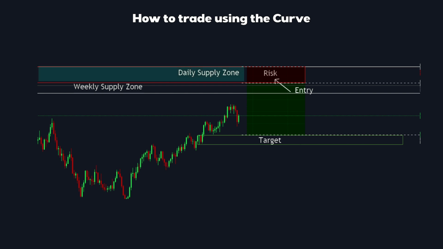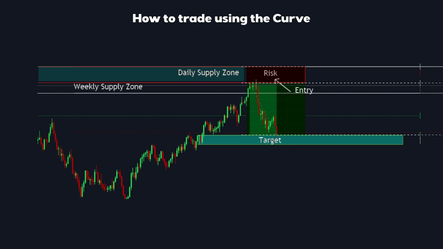On the lower time frame, we have a nested daily supply zone within a weekly supply zone. This is a high probability zone to trade. We place our entry at the proximal line and place our stop order above the distal line. The profit margin is good, as we have a 3-to-1 reward to risk ratio. For the exit, we place our take profit at the opposing demand zone. Price hit our entry and dropped all the way down to our target, giving us a nice 3-to-1 profit.